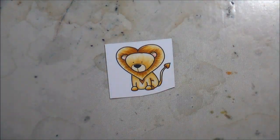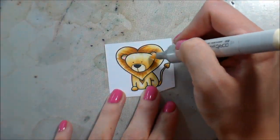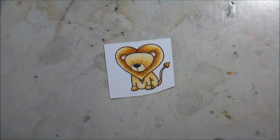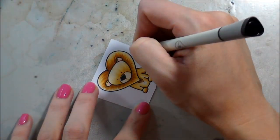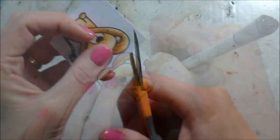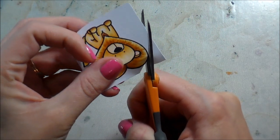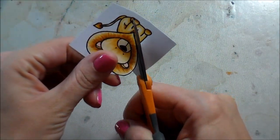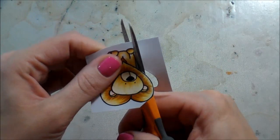So I'm adding a bit of pink to his ears with RV02, and then I'm blending that out with the E50. And somebody had mentioned in one of the videos, I always outline, so that's what I'm doing. I'm re-outlining. But somebody had mentioned in a comment on one of my videos that they wanted to see me fussy cut an image. So since he's so tiny, I left him in here.